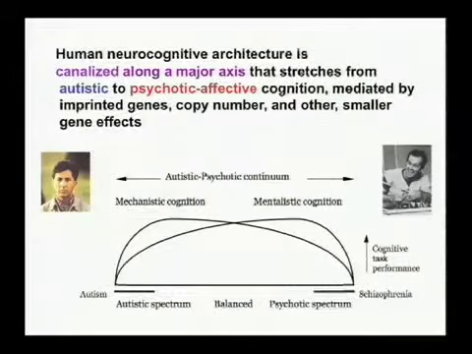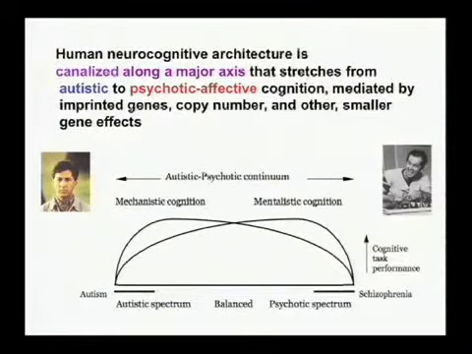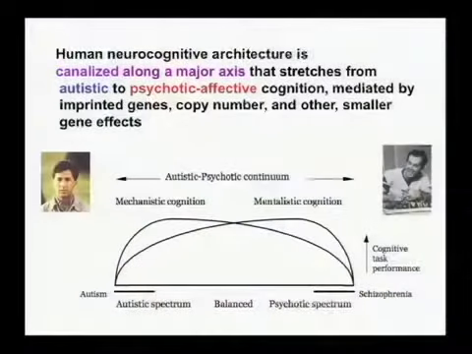This variation defines what we can call an example of human neurocognitive architecture. And this architecture involves a spectrum between autism on one hand to so-called normality in the middle and over to psychotic affective conditions over on the right. And position on this spectrum is mediated by social brain genes, what alleles for the social brain you happen to have. If we have large-scale dysregulation of these social brain genes, then we can end up at one extreme or the other extreme.